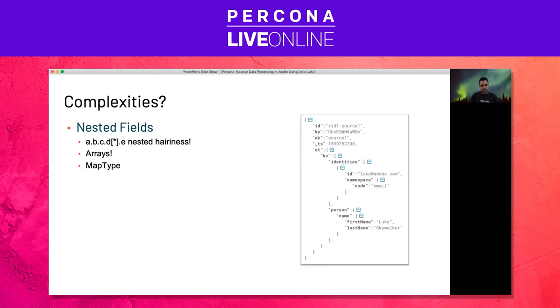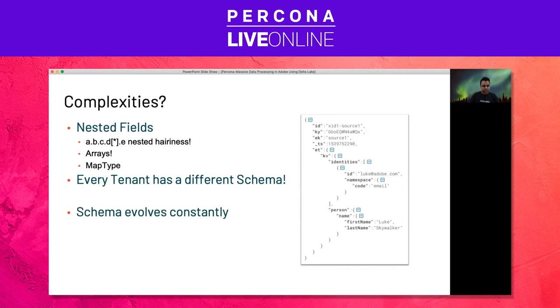And also when you take a schema like this in Spark, you're talking about an extremely large schema object in memory. Adding to this, every tenant or client has a different schema, and the schema evolves constantly. Fields can get deleted, updated. We try to keep things moving in a forward-facing fashion, but clients always experiment, so that assumption does not always hold good. Another big problem is multiple sources. We have sources coming from streaming, batch, or even, say, point API changes, which can cause issues.